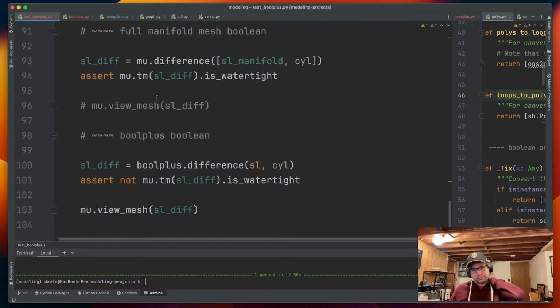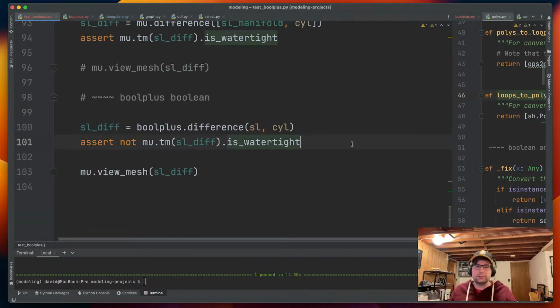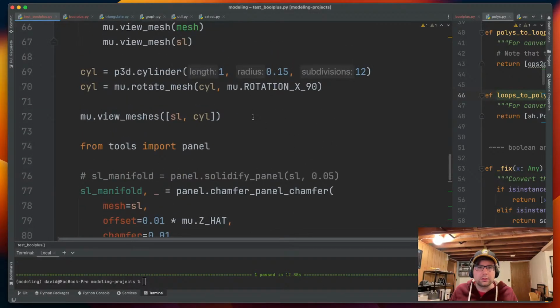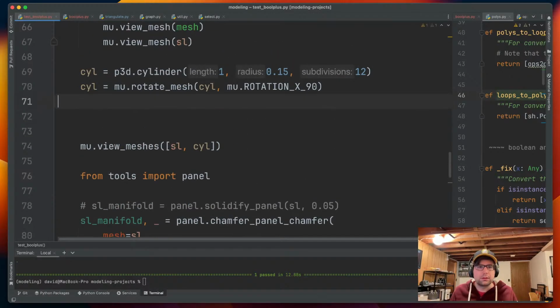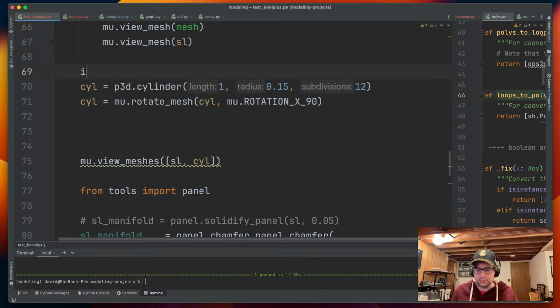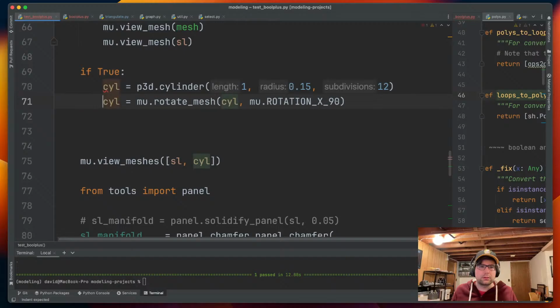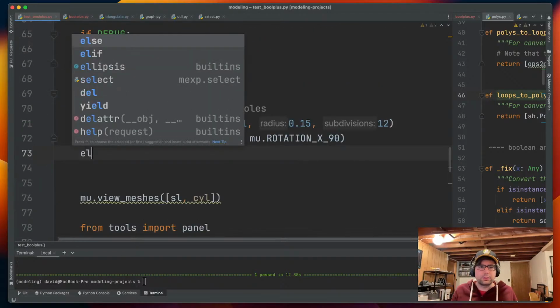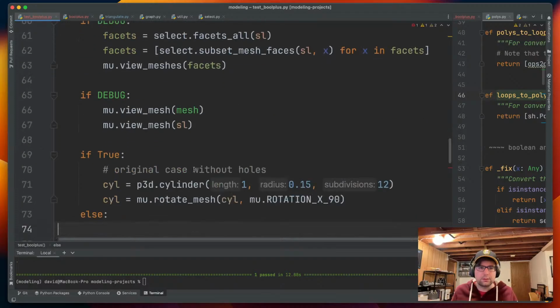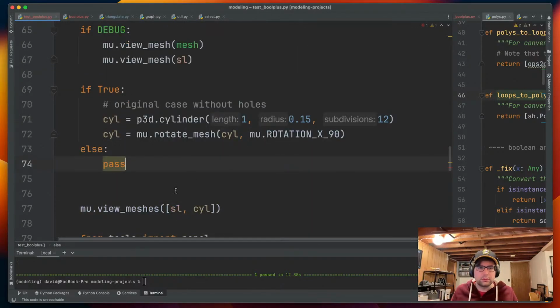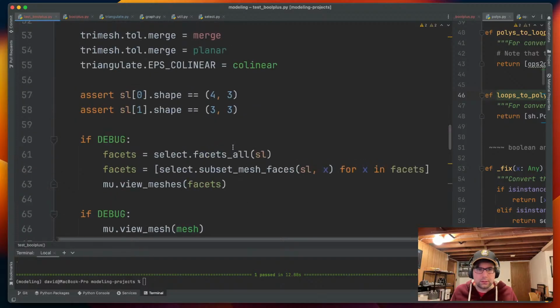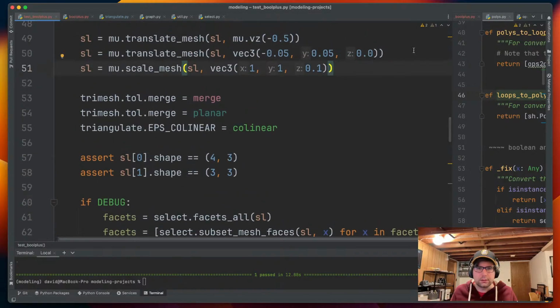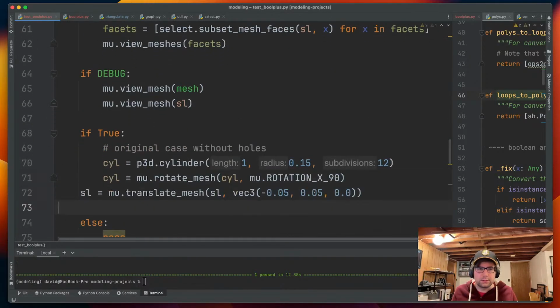Okay, so what I'm going to do is, instead of moving SL, I'm going to move the cylinder, because that's what we're cutting with.